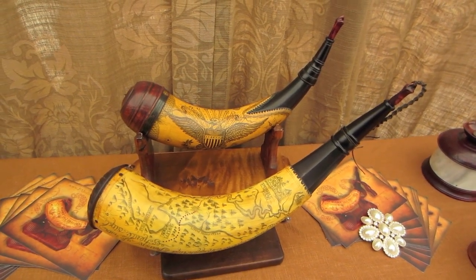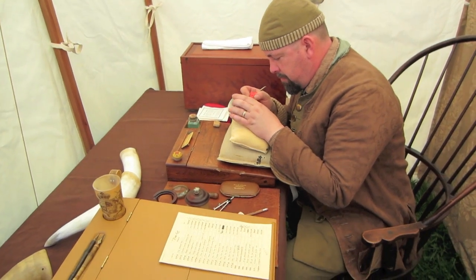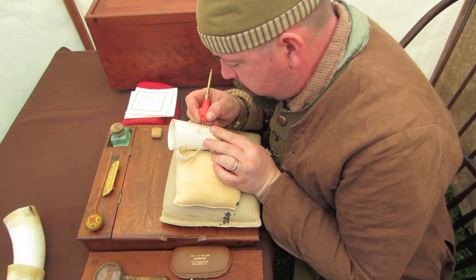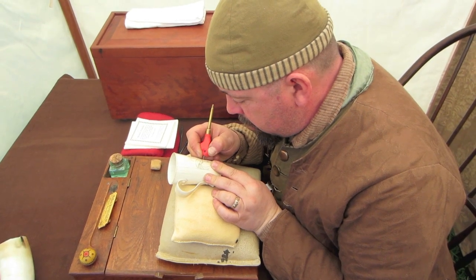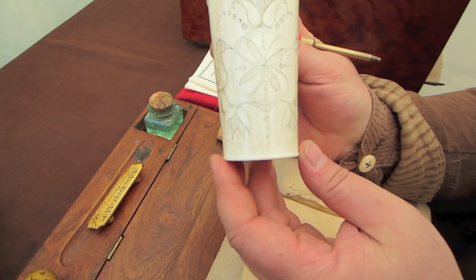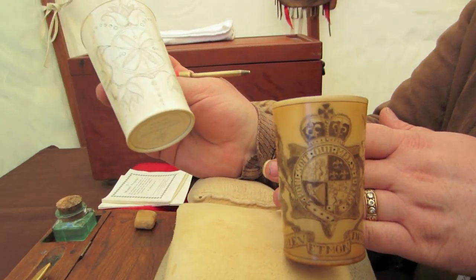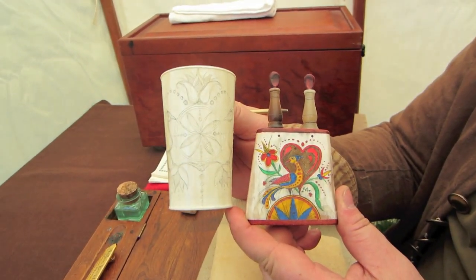We're here in John DeWalt's tent — journeyman horn maker and just an absolute top craftsman. John, what have you got there? What I have here is a horn beaker with a bent horn handle attached with horn rivets. Everything is horn — no glue, no pins. I'm putting a fracture art design on the cup: a couple of distal finks surrounding a hex with tulips on the top and bottom. When this is finished it'll be very similar to this cup here, only done in full color work, the same as on this salt and pepper shaker.